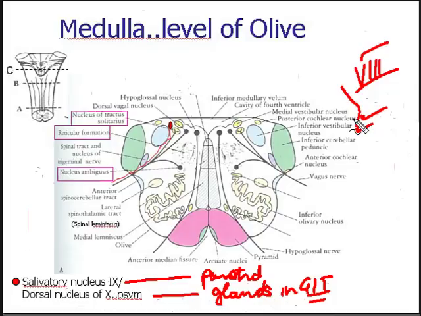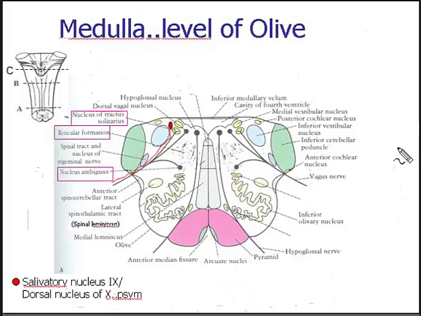Then we also see in this picture, notice the inferior cerebellar peduncle, because we are taking this level high up. This is where the inferior cerebellar peduncle connects the medulla to the cerebellum. So we see the inferior cerebellar peduncle at this point. Let's look at the function of the inferior olivary nucleus. This gets impulses from the cerebral cortex, and it gets impulses from the spinal cord.